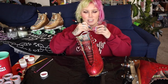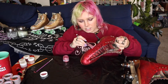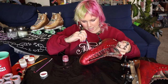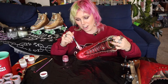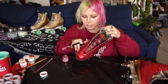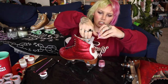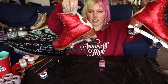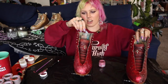Oh my god, this is making me so nervous. It's just sitting there tilted. Okay. Wah! Okay, this is literally the last bit of the paint. Or it's not, I have more, don't worry. I have literally three more things and I'm not gonna need them. But I've used all of one pot of paint. All right, so one pot of paint got me one side of this one, both sides of this one, and I haven't done the tongue or any details yet.